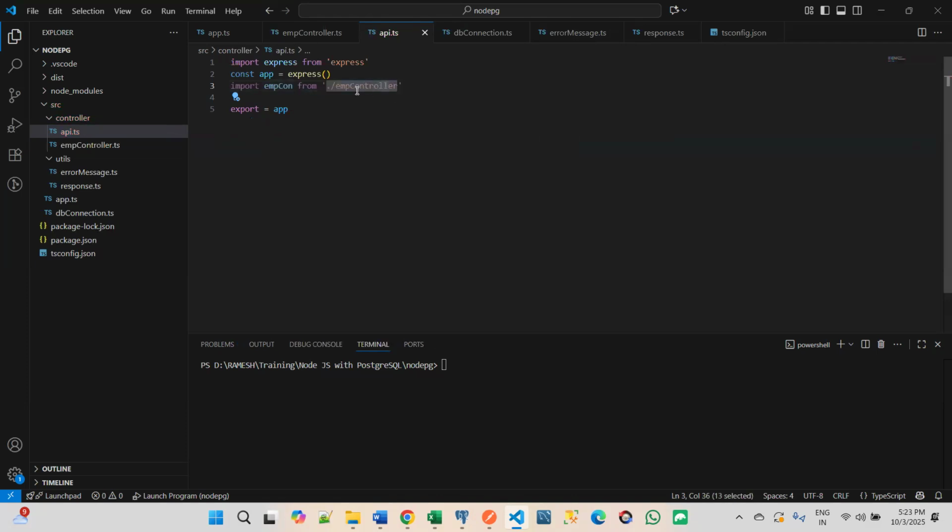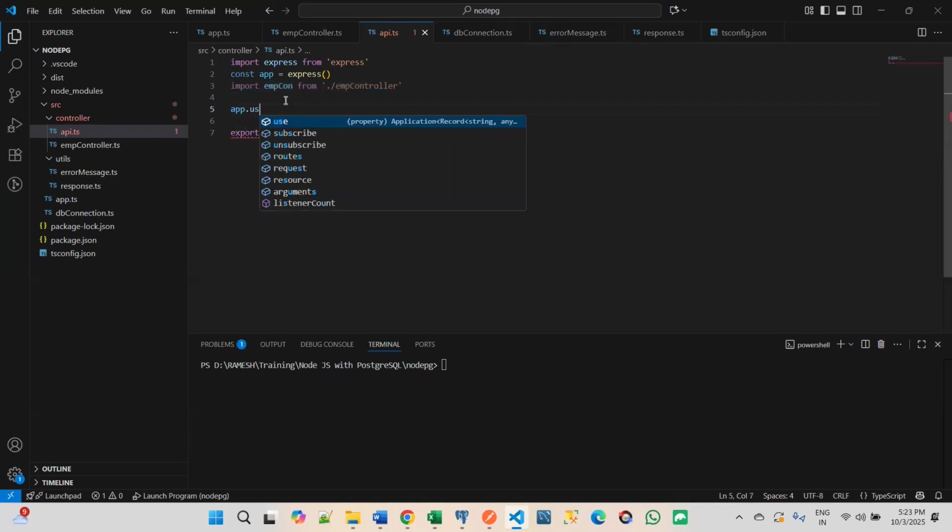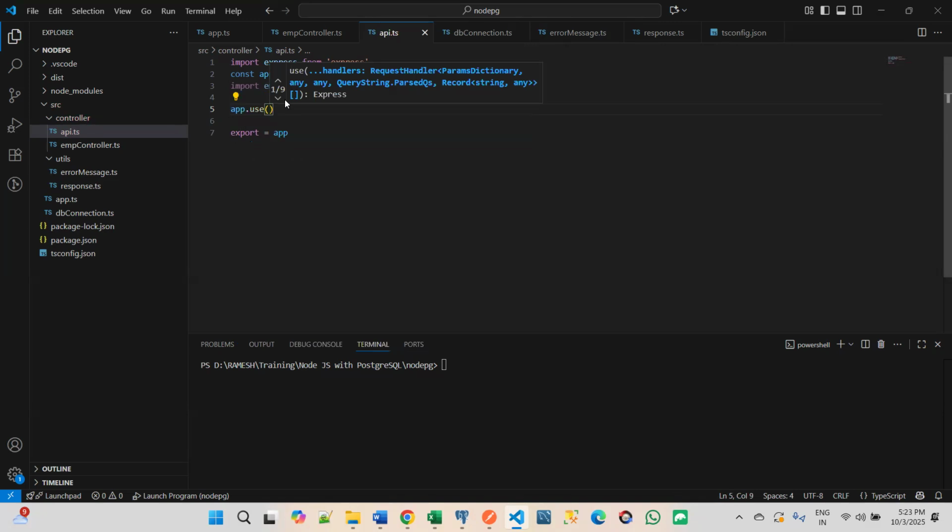Okay. See, I am going to import that EMP controller and I have given some name. You can give any name. And here app.use of, and here give this controller name. Here we have to give some name which exists in the endpoint URL. I will give that name later.